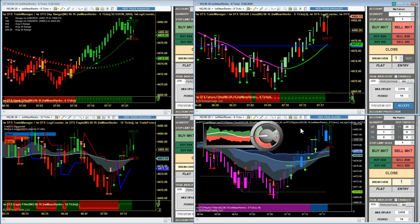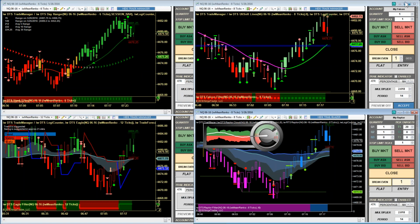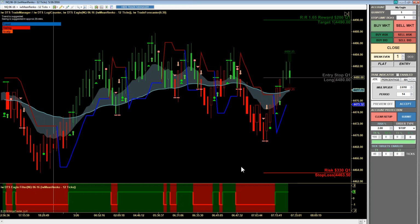So that's to be expected. You get to the top end of the trading range, we're going to see some selling. You get to the bottom end of the trading range, you're going to see some buying. Not a whole lot of activity going on today, though. The buyers might be getting a little bit stronger, though, I have to say. The sellers, let's see, which one's going to show it the best here? No, not the Eagle. Oh, by the way, we would still be in our Eagle trade, wouldn't we? We were long here. We covered down here. See, it's not a loss yet. We'd still be long. You could bring your stop in somewhat as this market started to advance. You could bring your stop in a little bit more aggressively if you chose.